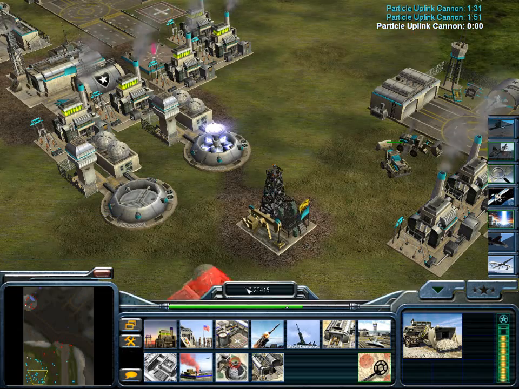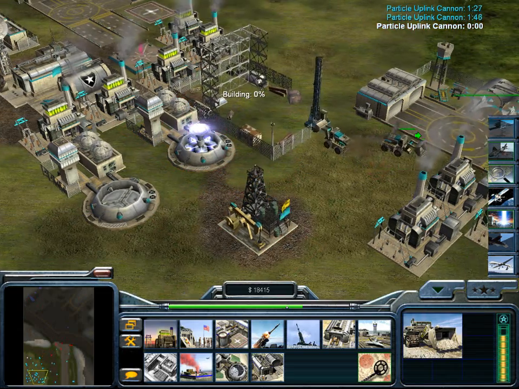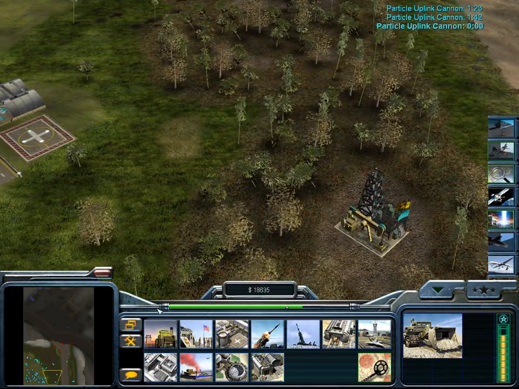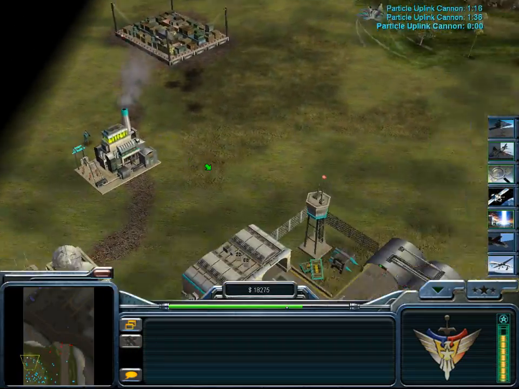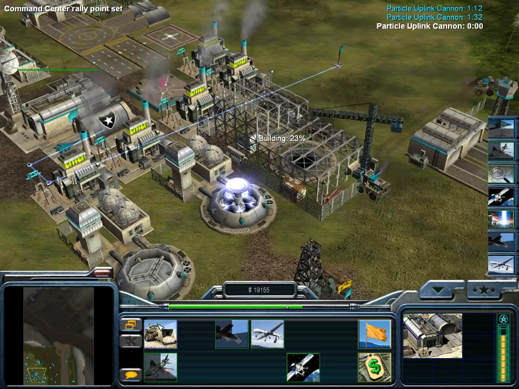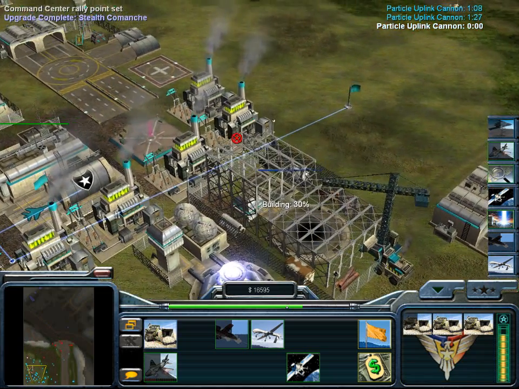Alright. So, pretty much at this point what we're going to try to do is get a few more ion cannons up. And then we'll spread out our power just a little bit more. As I mentioned earlier, it just gives us a little more ability to not get completely wiped out if they do wipe out a bunch of our buildings in one shot.